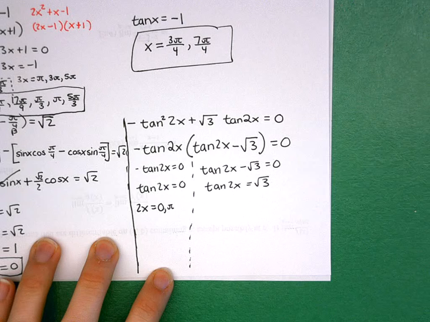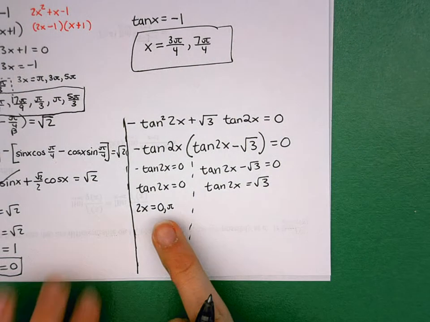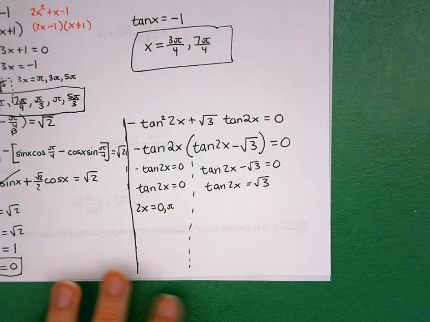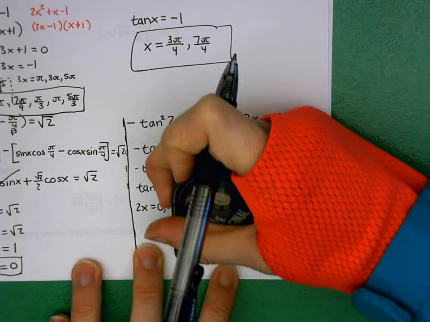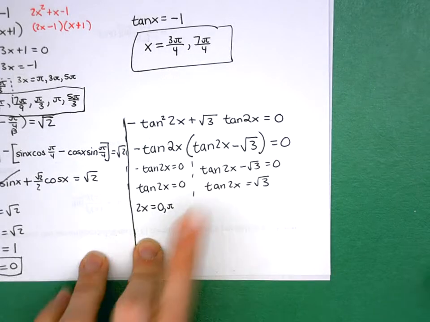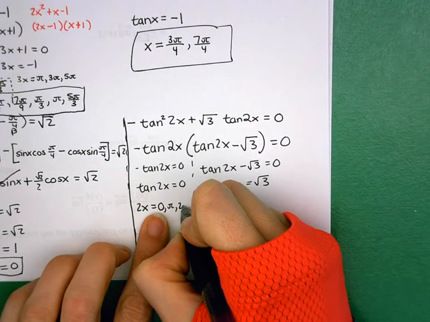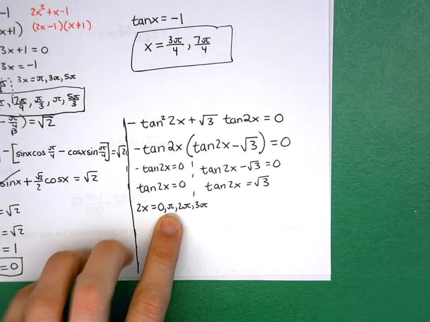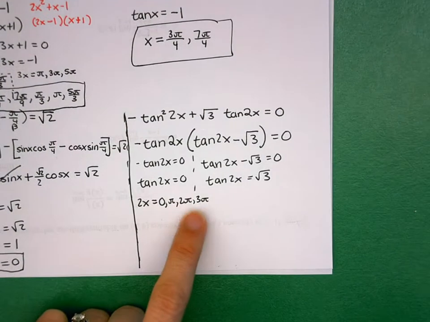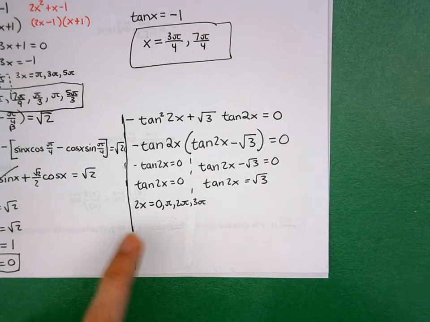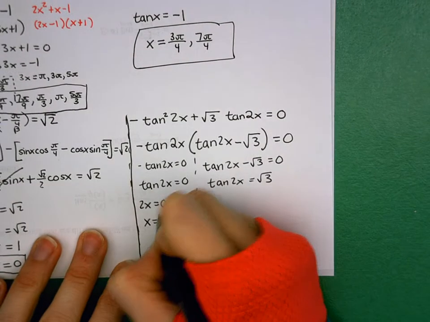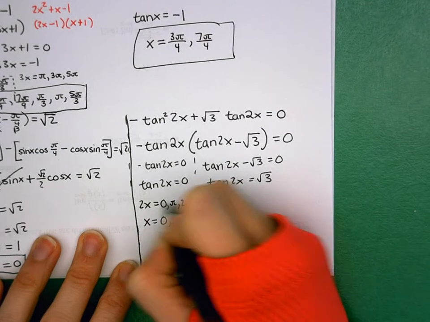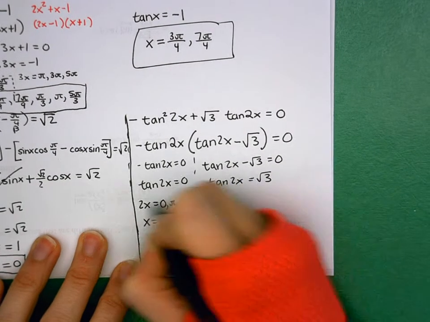Now, this one is 2x, so we have 2 rotations, so we now need to add 2 pi to both of those. Okay, so adding 2 pi to 0 would be 2 pi, adding 2 pi to pi would be 3 pi. So there's my second rotation. And then dividing by 2, we have x equals 0 divided by 2 is 0, pi over 2, pi, and 3 pi over 2.